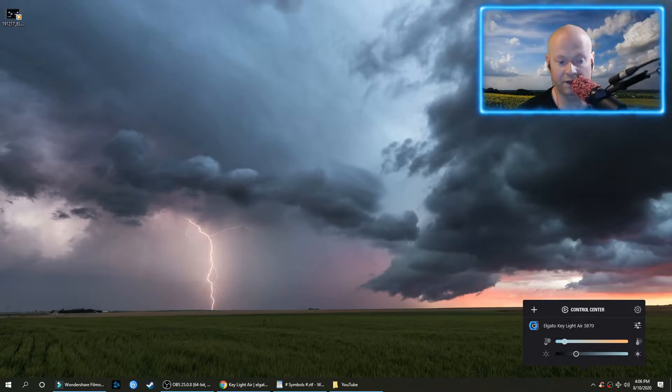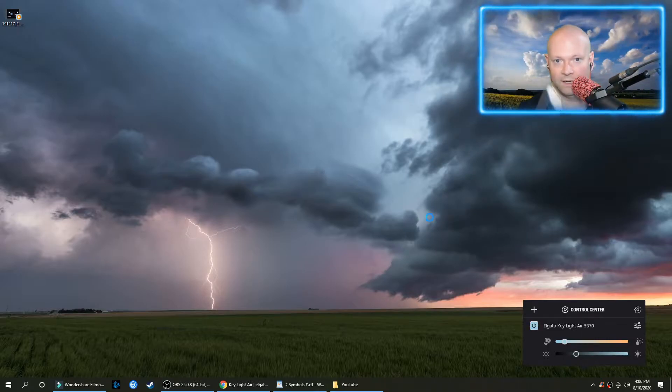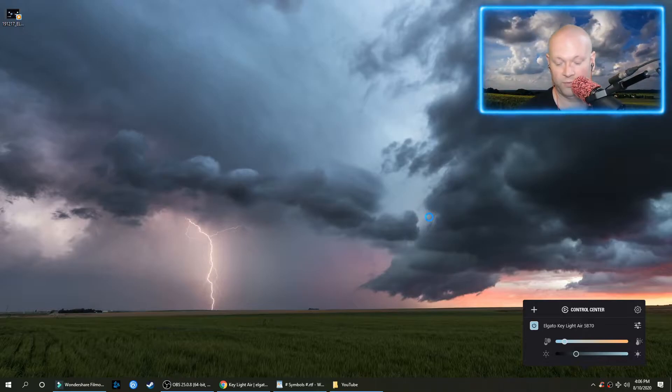You can also turn off the light from there, or there's a switch on the back, and the app is 100% identical. So let's start off with all the way down — 3%. See all that distortion. Now that's just running a regular 10-watt bulb on my ceiling. We can turn it all the way up to 100% — it's insanely bright, but as you can tell it helps a lot. I normally leave it at about 35%.